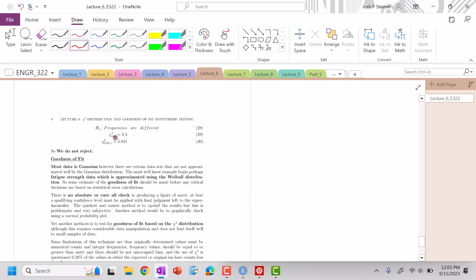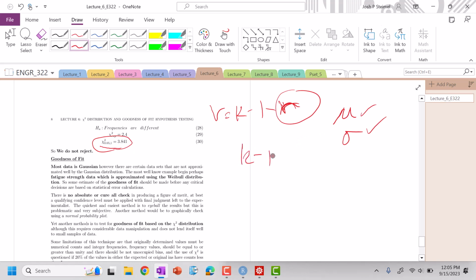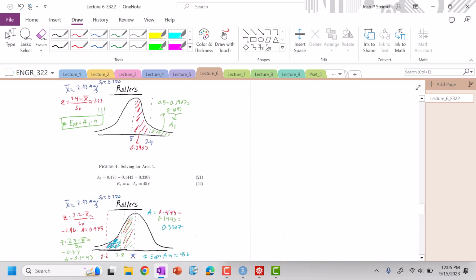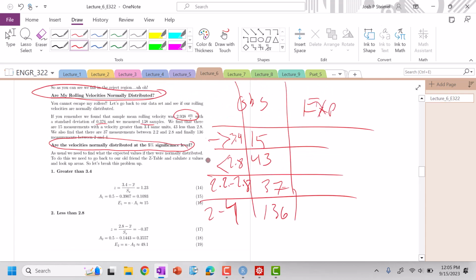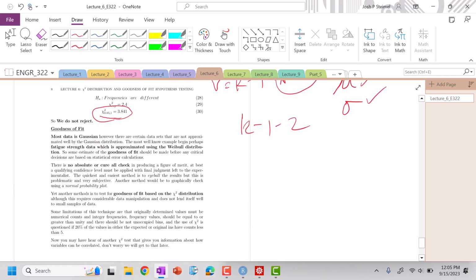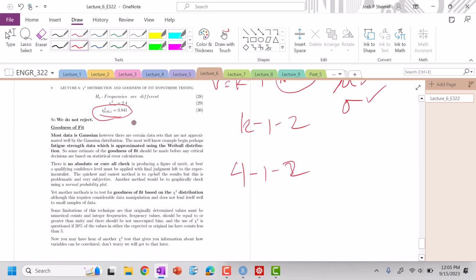that if we're running at a 5% significance level, now our nu is equal to K, which is our outcomes, minus 1 minus R. R is the fitting parameters, and we're asked, do these values come from a normal distribution? A normal distribution will be fit using mu and sigma. So R will have two additional fitting parameters, variables that we don't have freedom. So already it's K minus 1 minus 2. And the number of outcomes in this particular problem was 1, 2, 3, 4. Four variables, effectively. So 4 minus 1 minus 2, that gives us this chi-squared of basically our 95%, or our alpha of 0.5, our nu of 1.